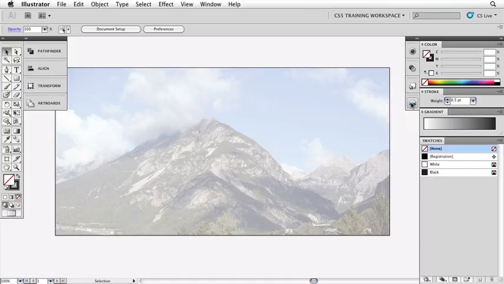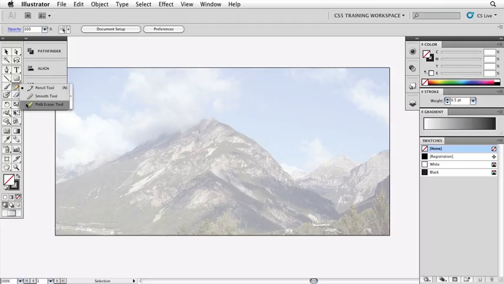So go ahead and close the layers panel down. What we're going to do is come over to the pencil tool now. If we click and hold on that, you can see there are three sides to it. Essentially, we have the main pencil tool with which we draw. We have the smooth tool for smoothing out the path afterwards, but I'm actually going to show you a different way to do that.